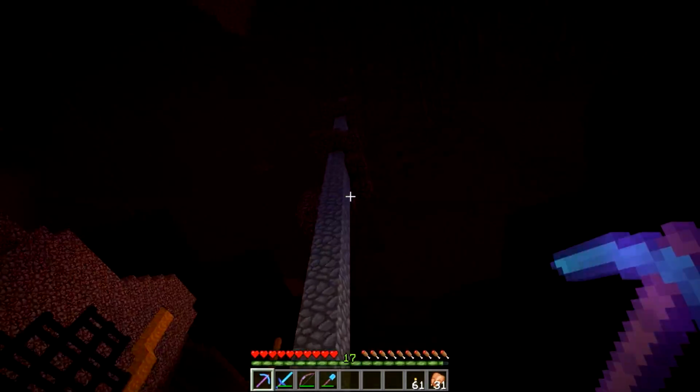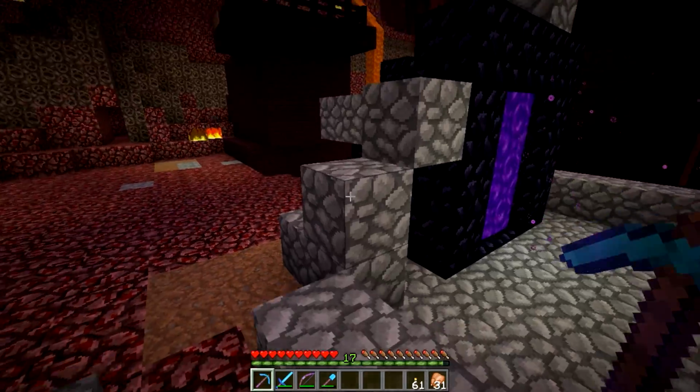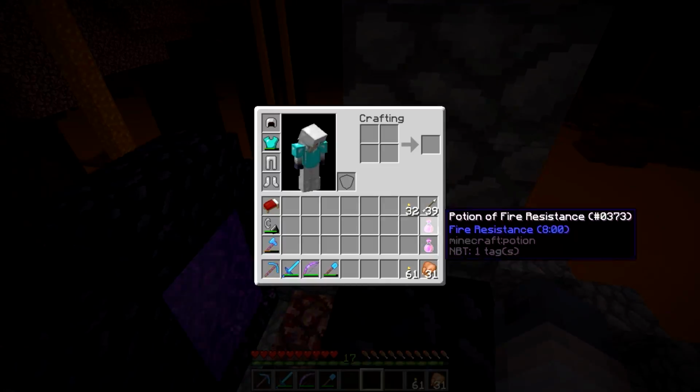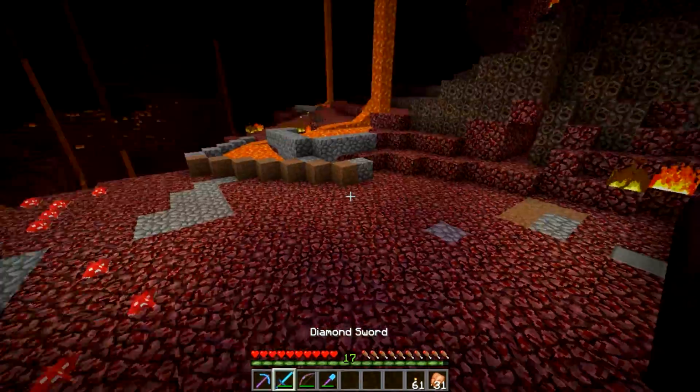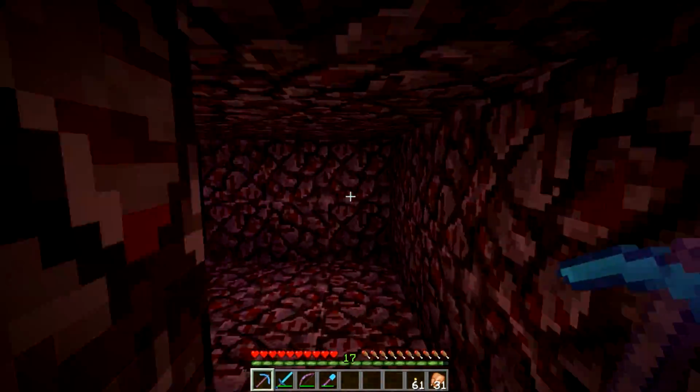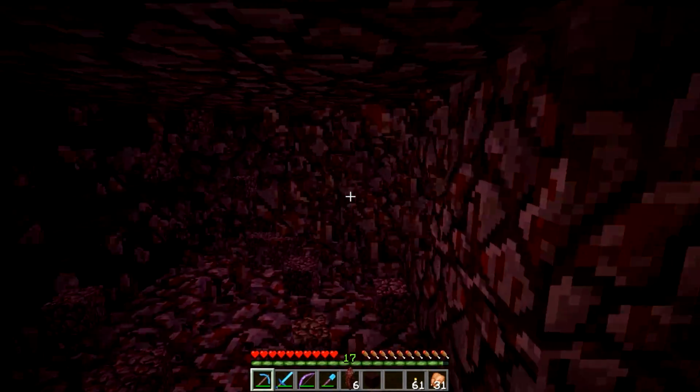So I'm in the nether right now. This is the tower that we built to where the nether portal is going to be. The nether portal is going to be way up high. Actually, do I have blocks on me? No, I do not. So I'm going to go ahead and mine some blocks real quick just because I need some blocks to get up there. I don't know what happened to the rest of those blocks. So let's go like this. Ooh, efficiency 5 is great.